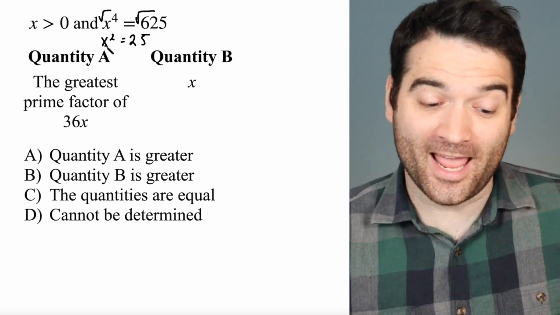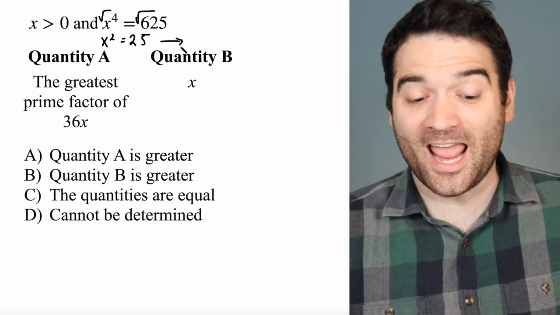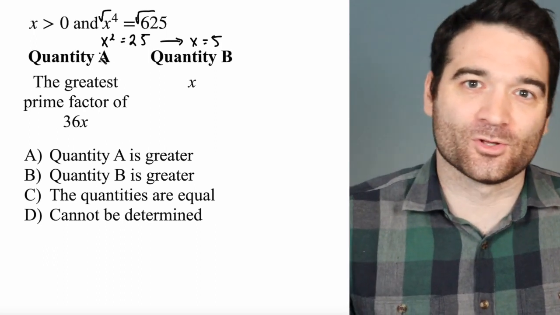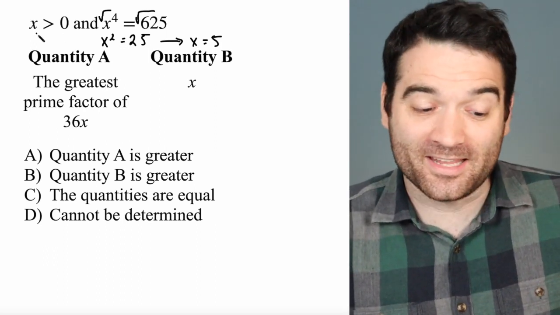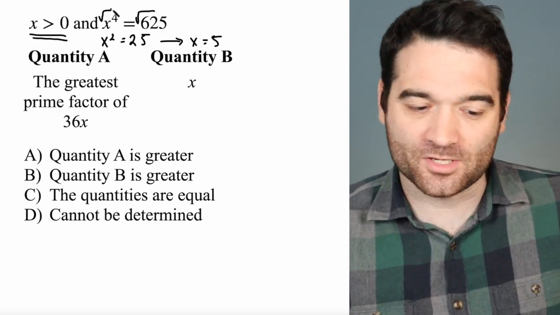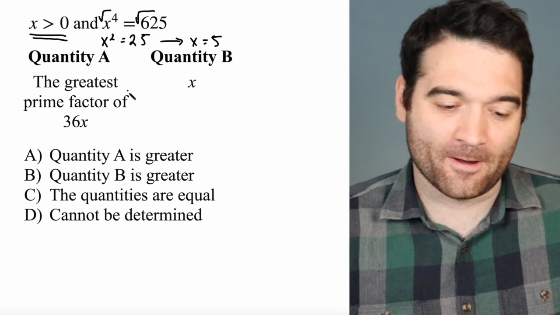And furthermore, if we know that x squared is equal to 25, that means that x must equal 5. Now, obviously, there's the whole plus-minus thing going on here, but that is obviated by this fact that x needs to be greater than 0. So we can just take the principal square root all the way down.